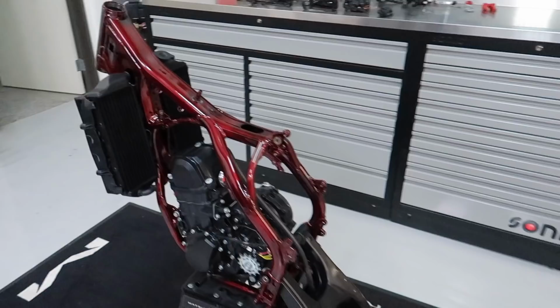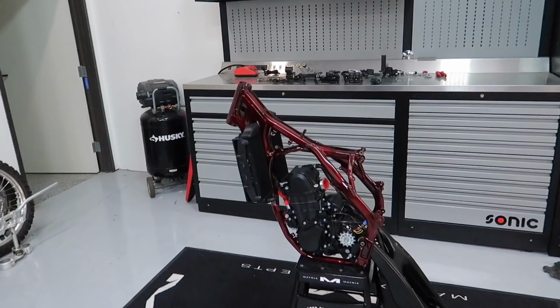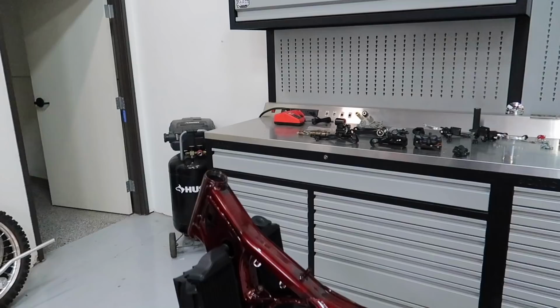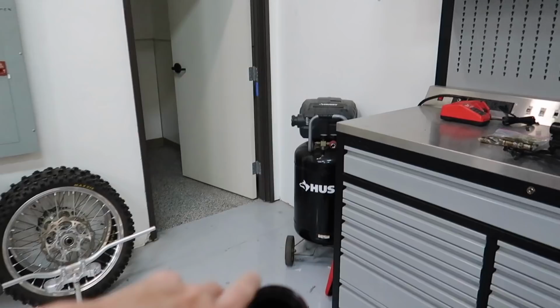And once we have all the plastics on and obviously suspension and all that stuff, we're still waiting on a few parts, like suspension's off getting revalved right now. So I'll have some updates on that shortly. Update with stuff that I've ordered so far is the bearings to put the linkage back on, which obviously is kind of useless until we get the shock back. But I ordered some clamps, so those will be in shortly.